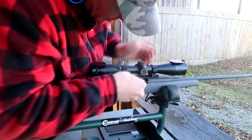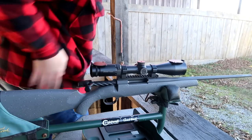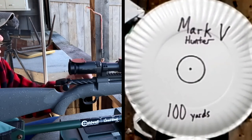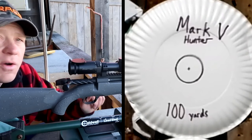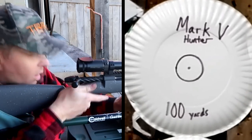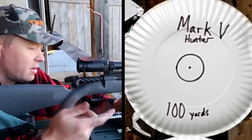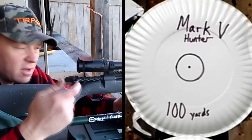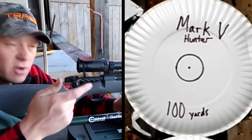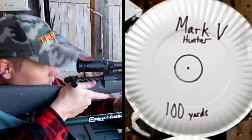So far, I'm impressed. Love the trigger on this thing. Let me move the camera to a new plate. All right, 3-shot group. I'm gonna really focus on my trigger squeeze here and try to do this thing justice. I really love this trigger, like I told you earlier. There's no mush. There's no finding the wall. When you squeeze that trigger, you're breaking the trigger. There's no guesswork. Love this trigger.